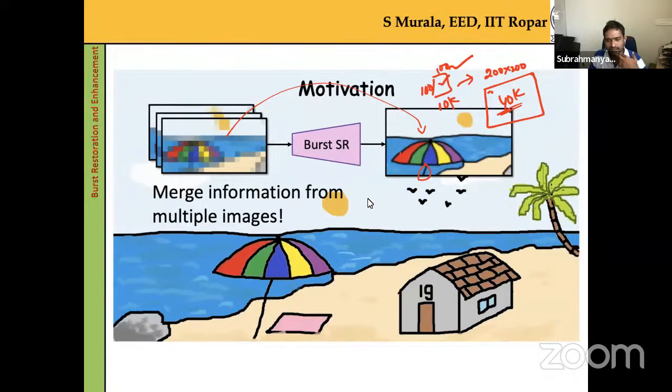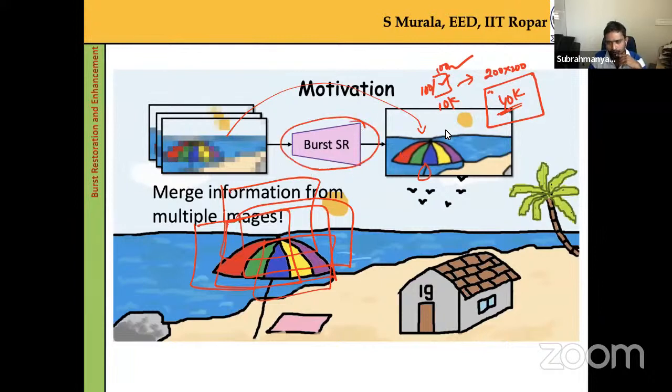So I guess you understand what exactly the case is. If I am collecting the same scene, instead of a single photograph, I am collecting one photograph and then slightly shifted photographs, maybe horizontally and vertically, a few images of the same scene. Those images are used as input to your deep learning algorithm, and from there you are going to restore it. The main motivation for this is that when we are collecting a photograph, even with 2 microseconds duration, like 30 frames per second, or even 400 frames per second if you collect.